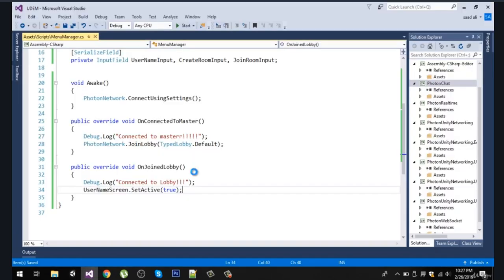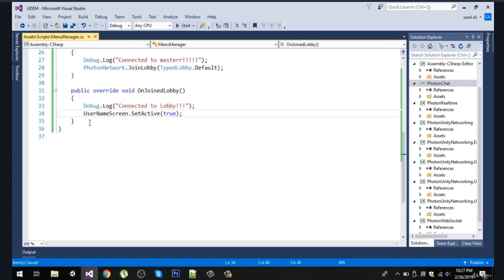Now after joining the lobby, I am going to create a region here.